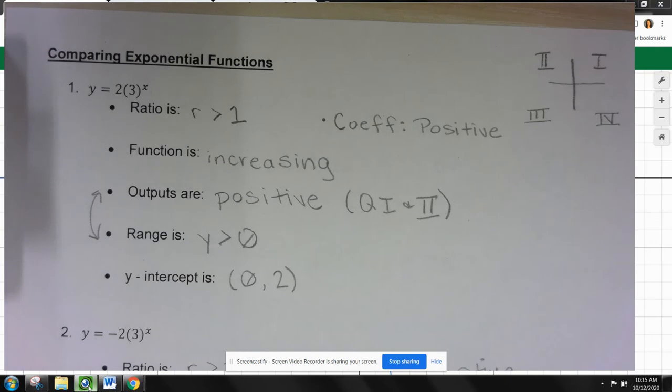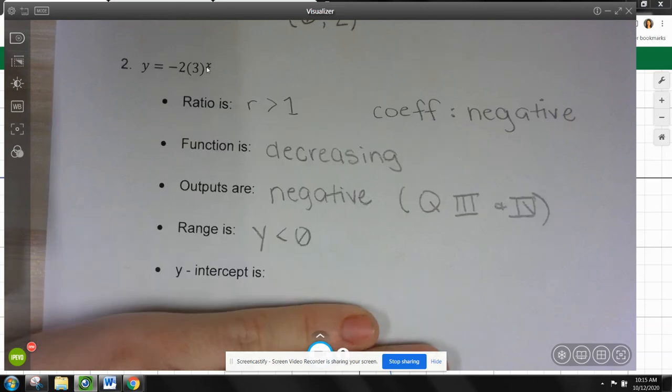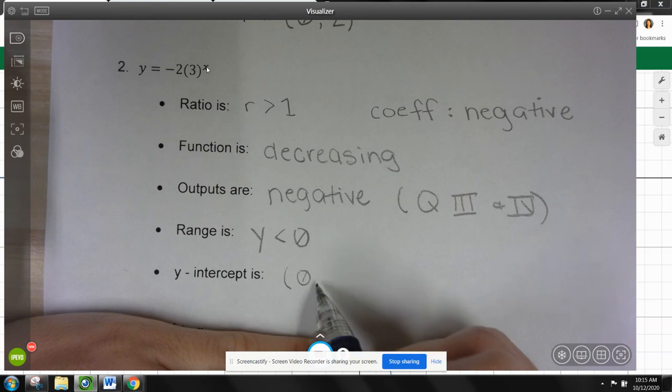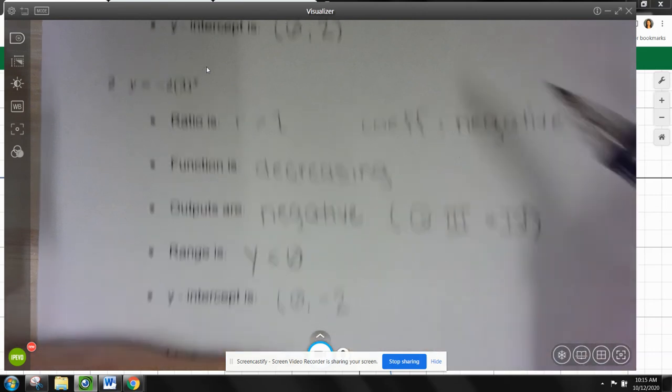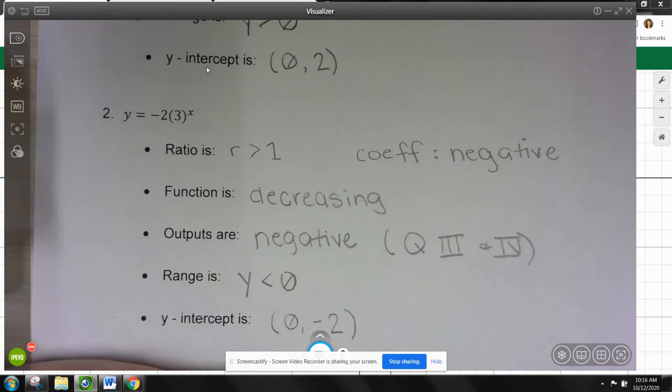All right, getting back to our, oh, it froze. Who's surprised? So now getting back to this function here, I'm going to substitute in 0 for my x value to find my y-intercept. So this will now be (0, -2). Again, a reflection of what we had before. It got flipped.